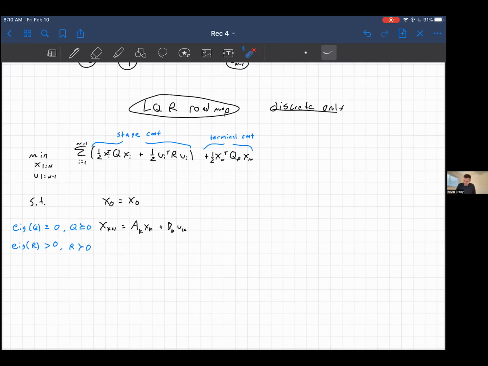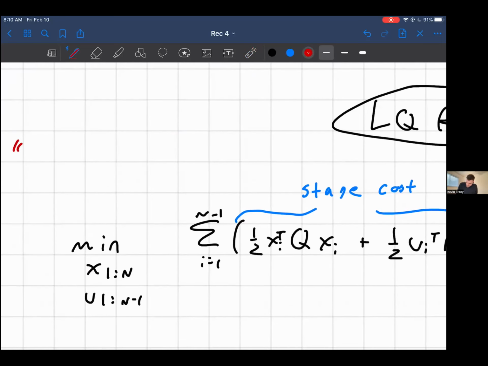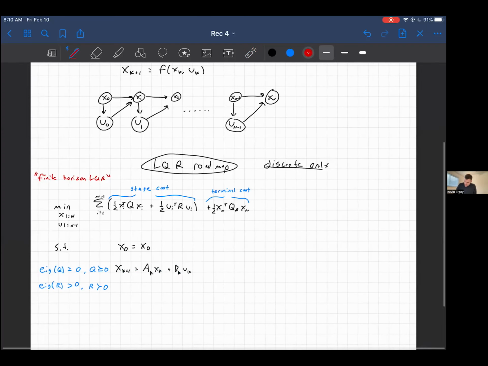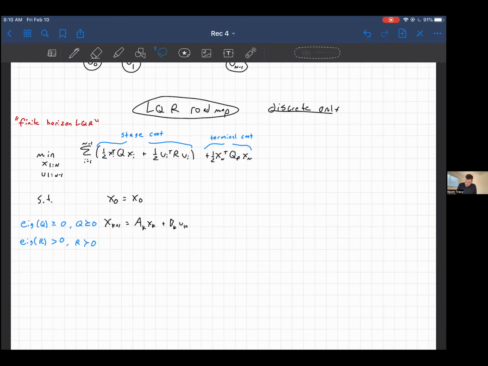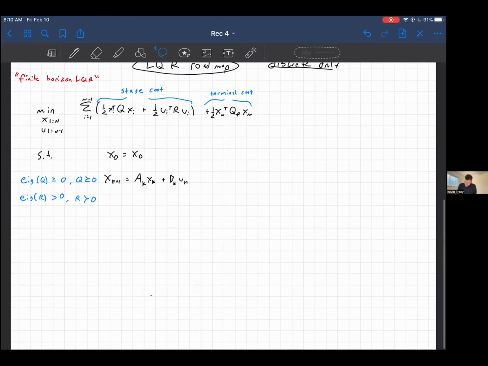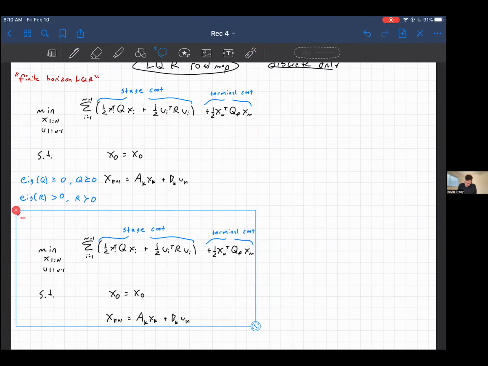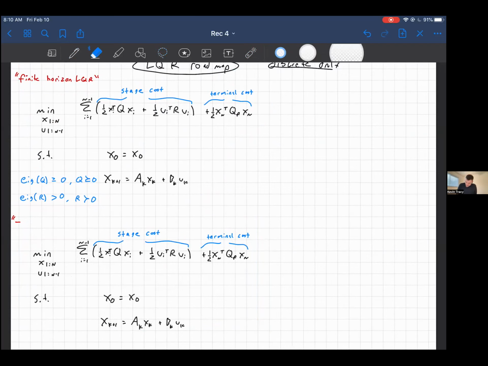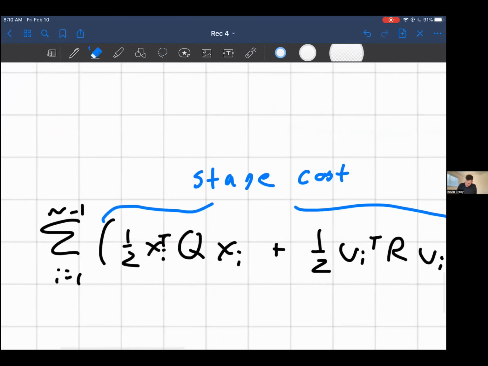So this is, and I'll write the name for this, finite-horizon LQR. Now we're going to talk about infinite-horizon LQR, which is, as you're seeing, because I'm making a pretty big copy of this, basically the same thing with one key difference. The difference that we'll see is just going to come from this index.